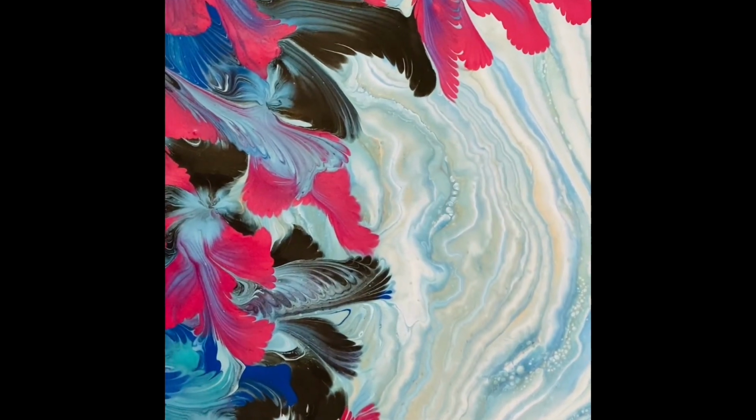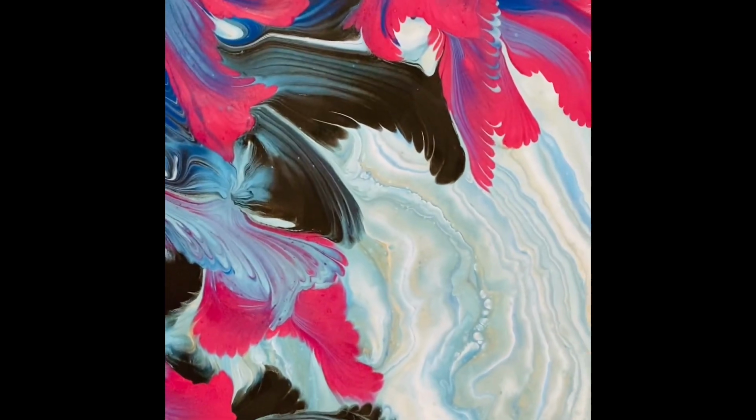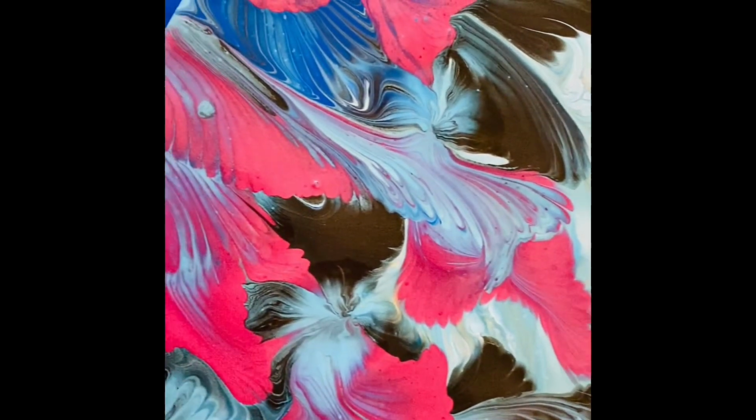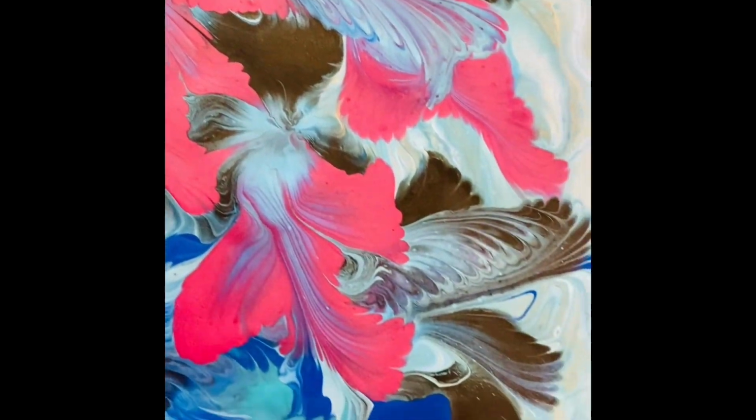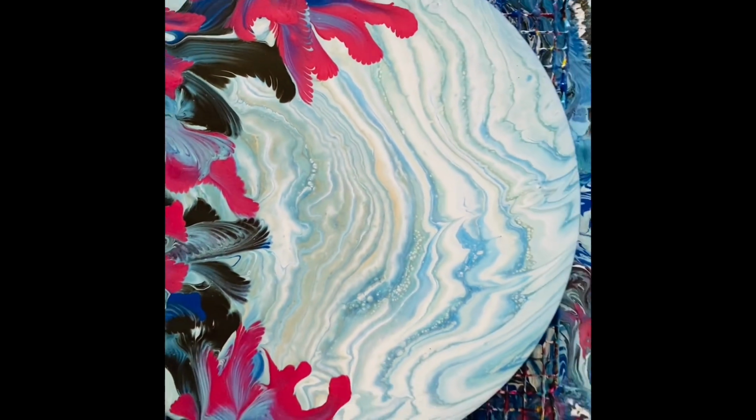I'll let it dry and then I'm going to maybe do a little bit of this and a little bit of that. But I think resin on that will bring up those kind of coral effects now on there. I love it, love it, love it.